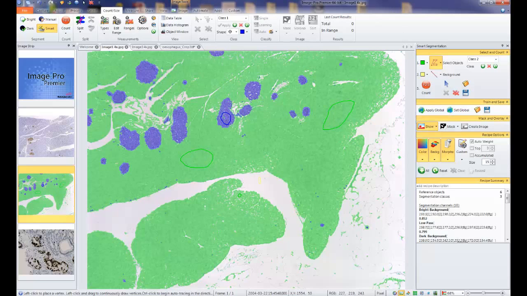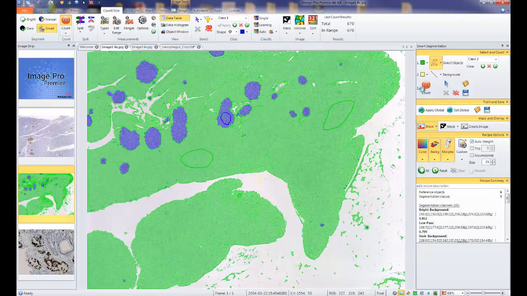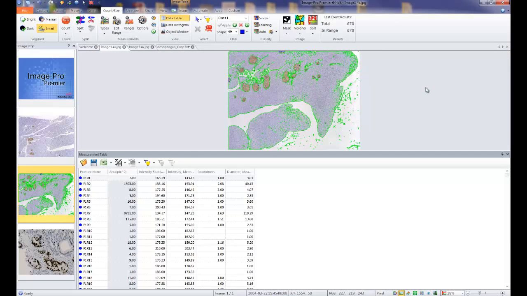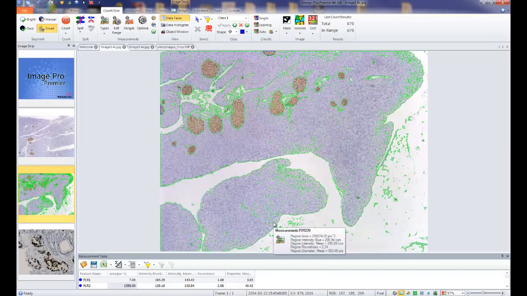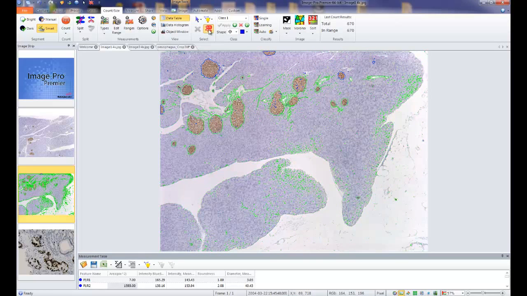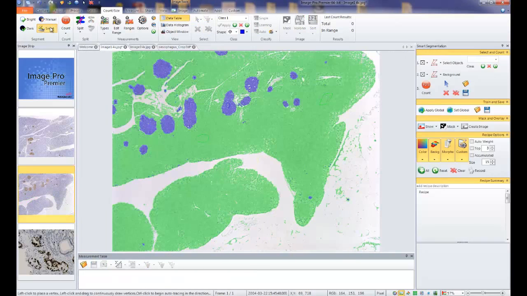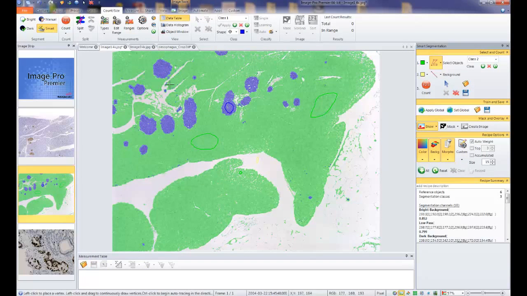So if I'm happy with this, I can do one of 2 things. I can now go in and count, or I can use the count button in Smart Segmentation, and it will do the analysis. And you can see I have all these parameters, all these different areas. In the data table, I'm going to delete that for a second. Go back to my Smart Segmentation. See, the overlays are still there, my reference areas.